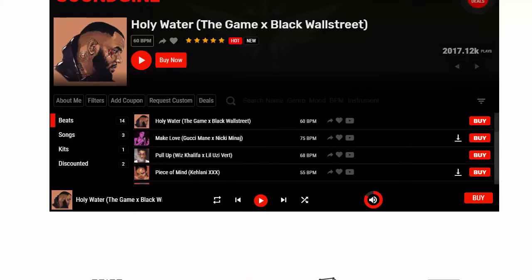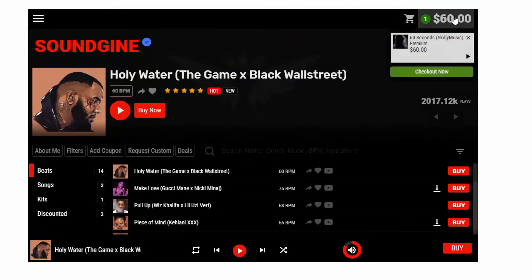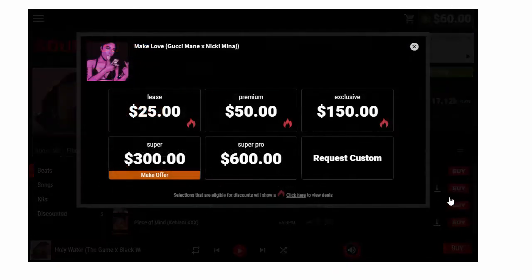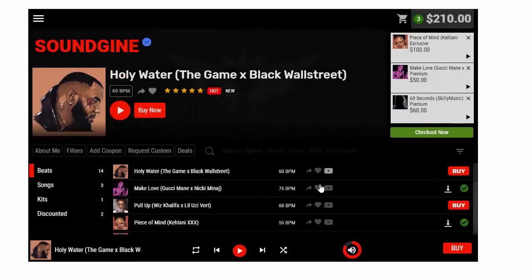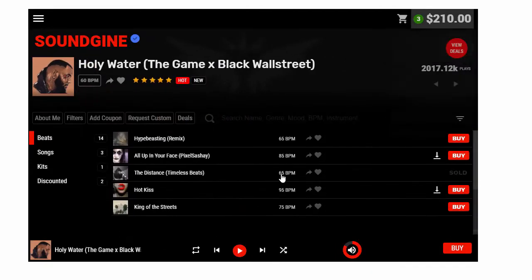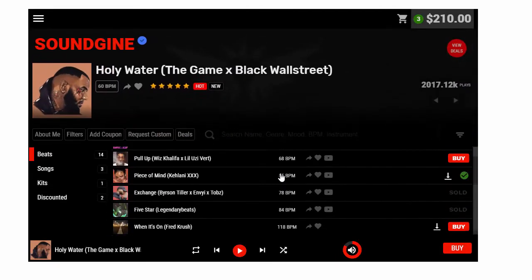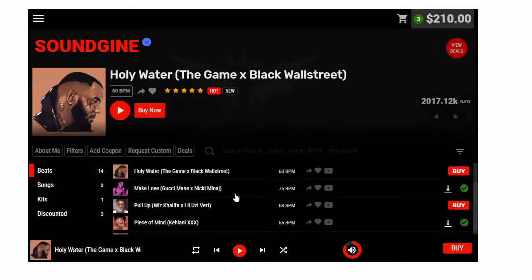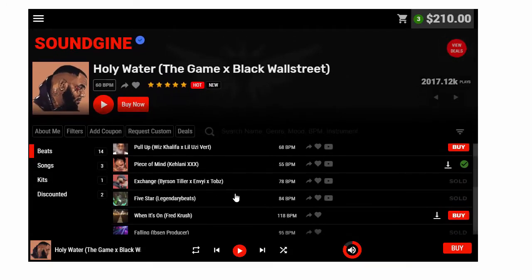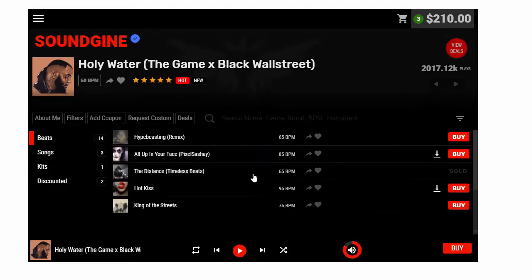Another thing that's really cool is you can actually play a beat from the cart. So let me add some more stuff on here. This is very useful because if it took you 30 minutes or an hour to go through a huge collection, I don't have a huge collection here, but say there's 100, 200 beats in there, it'd be a pain to find the ones you want.